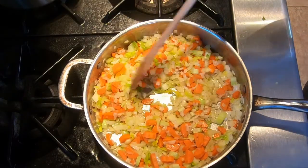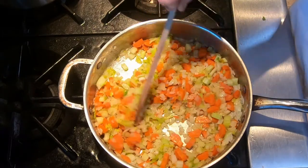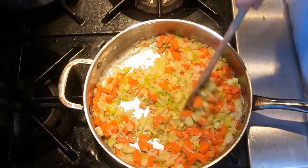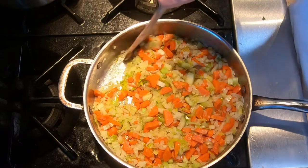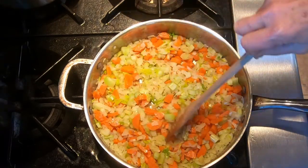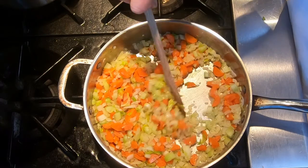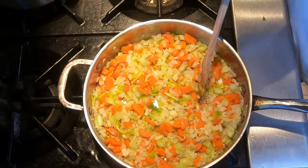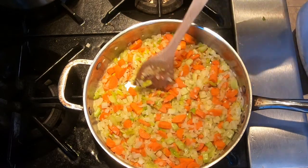The mirepoix is just about finished sweating, meaning that the onions have become translucent. Sweating means that you've sweat out most of the moisture — steam will stop rising off the vegetables, and at that point they will start to brown. You need to keep an eye on them at that point so you don't burn them. If I ever use any terminology like sweating that you don't understand, just go to my website www.chefsapprentice.com — there's a glossary there. The more you stir them, the more it'll cool them down and take longer to brown. You need to let them have some contact with the pan so that they will brown.